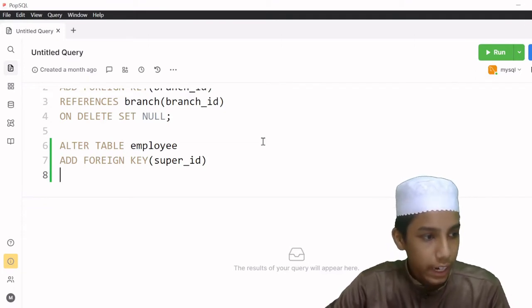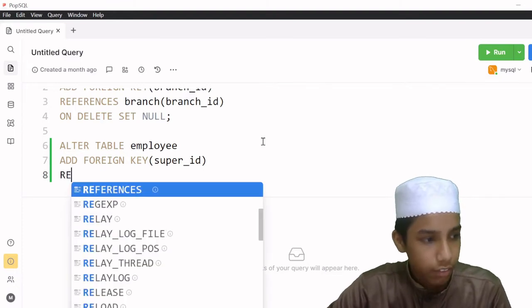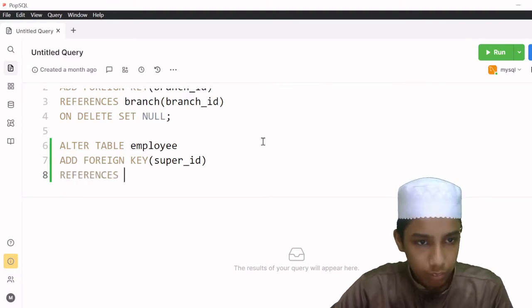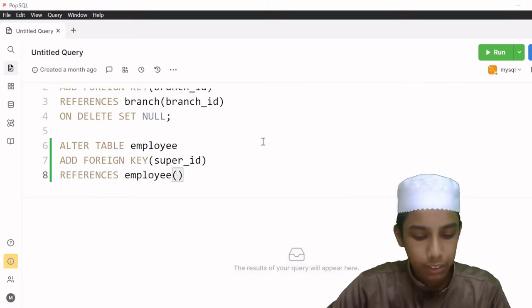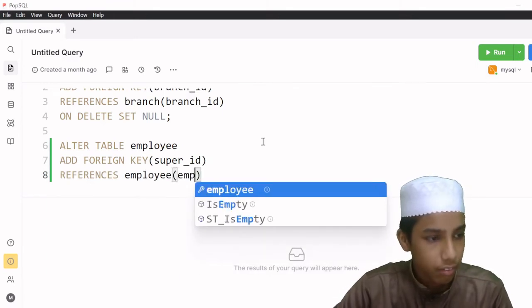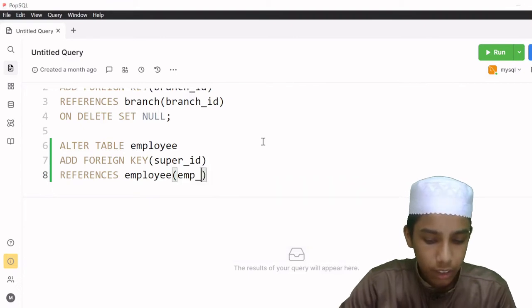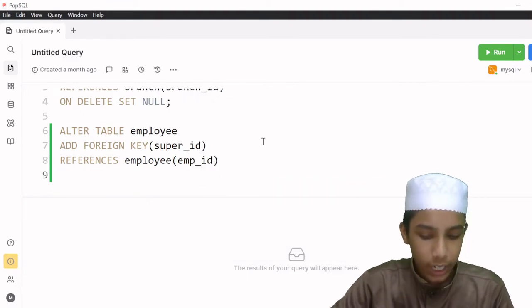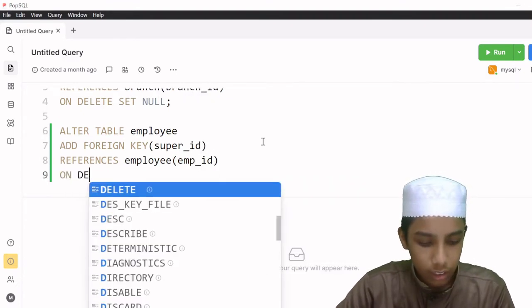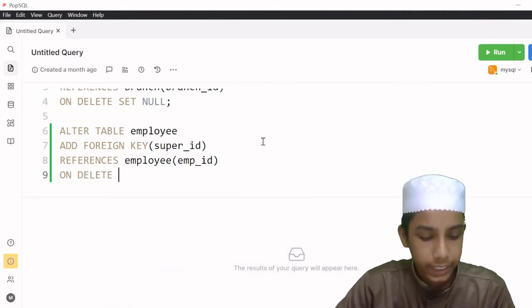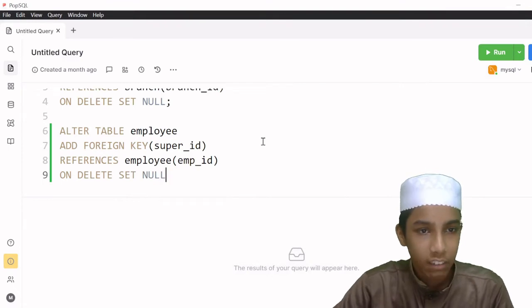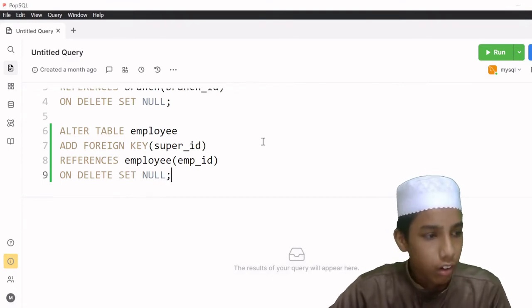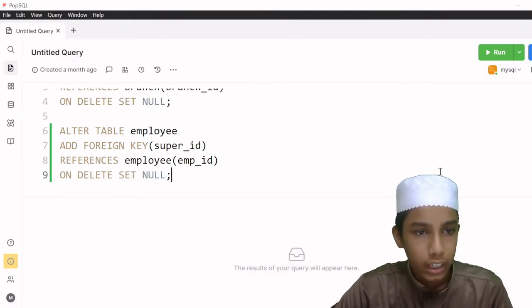So that is add foreign key and references employee, and in the brackets I will be giving emp ID, and then on delete set null.